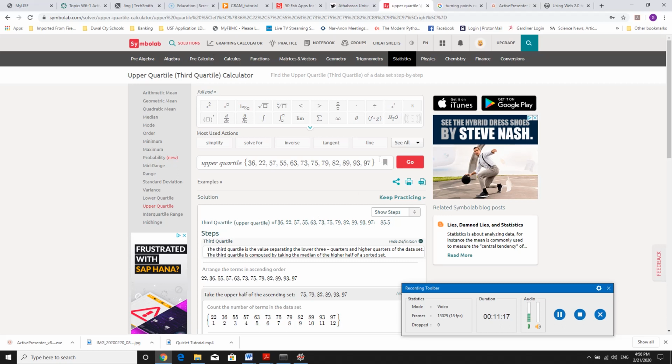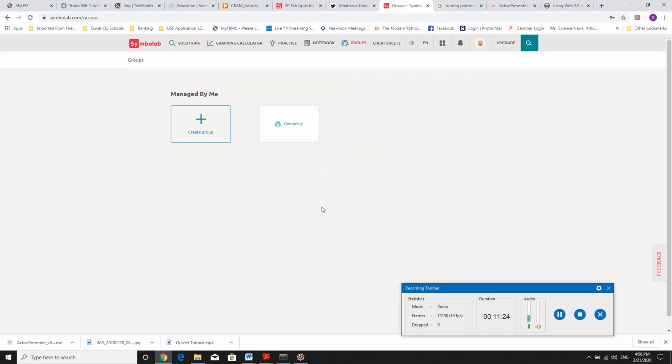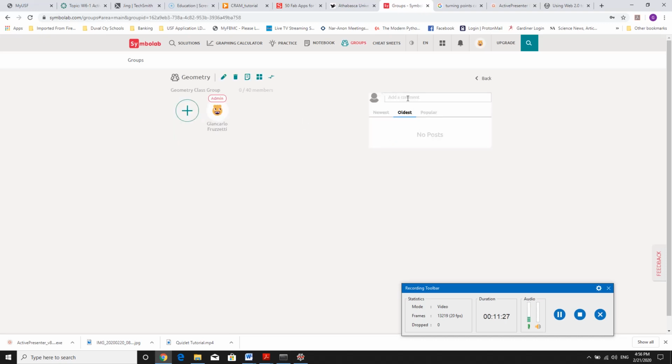There is another feature called groups, the last thing I want to talk about. You can create groups in Symbolab, and you can have discussion boards where you post questions and post examples out of Symbolab. So that's a neat additional feature. I think it tends to be more enhanced if you pay. It's behind the paywall, which is $19.95 per year, I think.